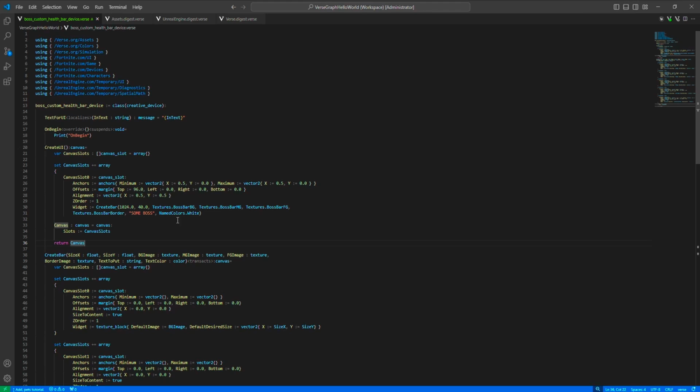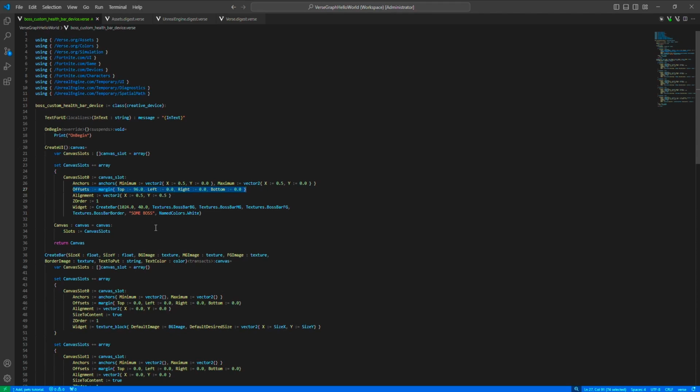Okay, so this function was simpler than the other one. We just use the create bar function's widget result as a widget, since a canvas is a widget as well. So you can see that I set all the parameters that we need, and of course you can change these however you like. And I do the actual screen positioning of the widget here. So I put it on the middle top center. I put the top center with the anchors, and then I give a little bit of offset on the top, so it will move a little bit below.